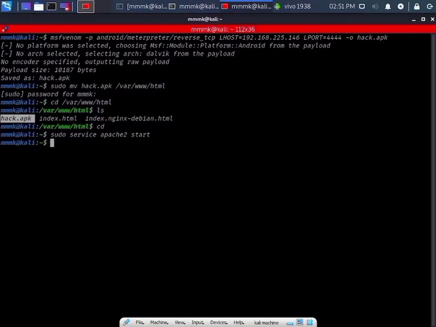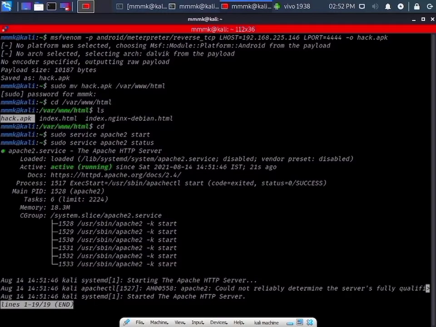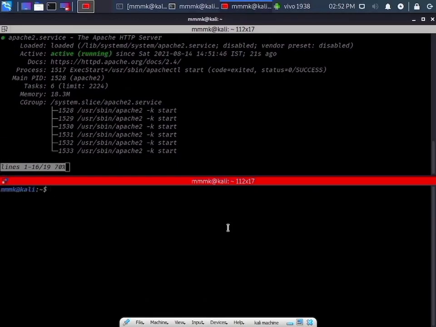Follow this command: sudo service apache2 status. So here you see the Apache service is active and running. Now open your next terminal. The payload is created and the Apache service is started.